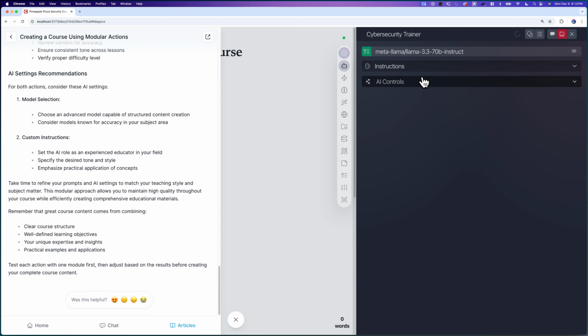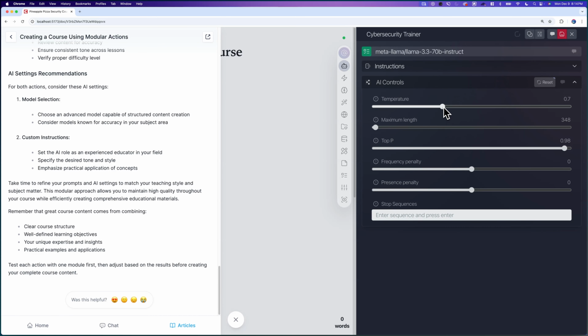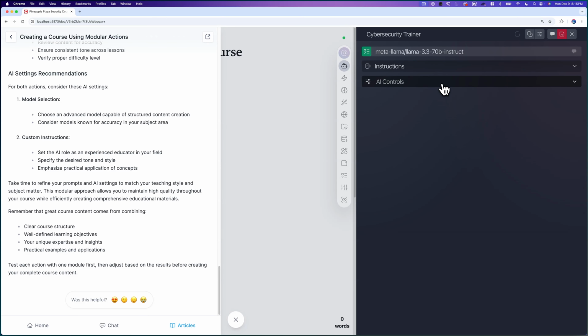Trained into it. So let's go into controls. We want this to be not really much of a creative course, so let's lower the temperature some. Let's just write in 3,000 as the maximum length that it can write in one go. Let's lower this down to, say, 0.7 or something. Let's add just a tiny bit to the frequency penalty so it doesn't repeat itself too often. And then we'll close those up.